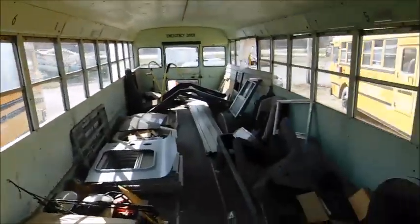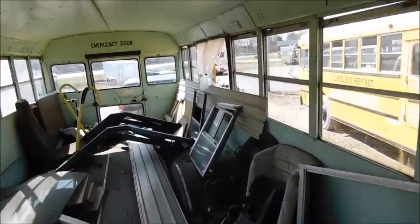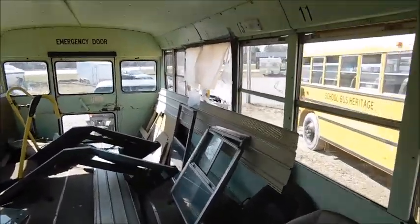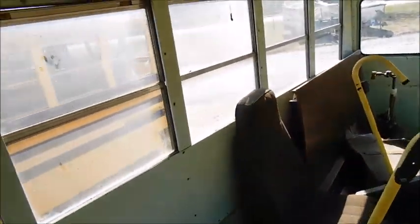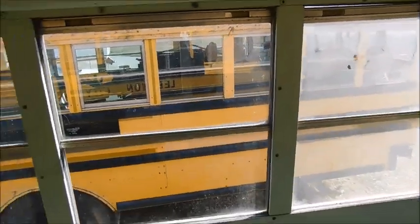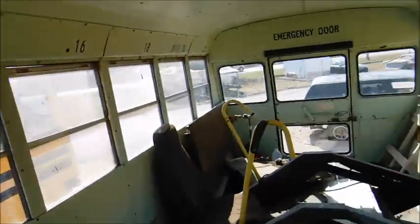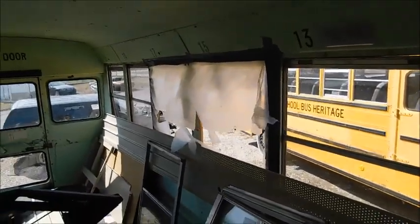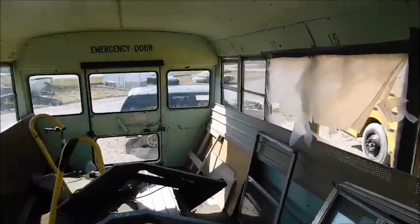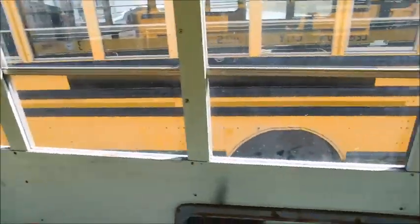This is not going to be a forever fix. I'm not going to hold on to the bus for years and years to come. But for right now it's what's best because I do have a lot of bus parts and I don't know where to put them if I were to get rid of both buses. So Bus 3 is going to stay. I'm going to make some modifications on the interior — I've been thinking about getting a sheet of metal and covering up those two windows, because there's really no sense in getting Wayne lifeguard windows just to cover them up. I'm also going to go along the sides and find the windows that need to be screwed in.